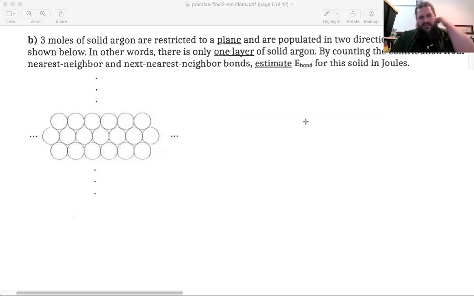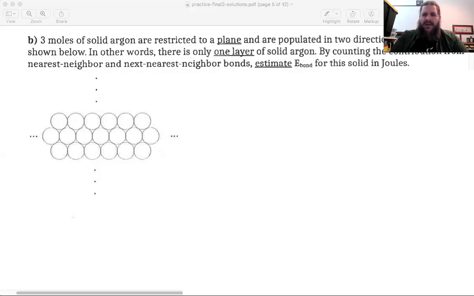Okay, so in this case, we have not just a few molecules, we have this enormous cluster of molecules, 3 times Avogadro's number of them. So like 1800 hextillion. But we're assuming it's 2-dimensional, so it's just this vast hexagonal grid spreading out over a 2-dimensional plane. And we want to find not the exact bond energy, we just want to find the contributions from the nearest neighbor and second nearest neighbor bonds, because otherwise it would be way too complicated.